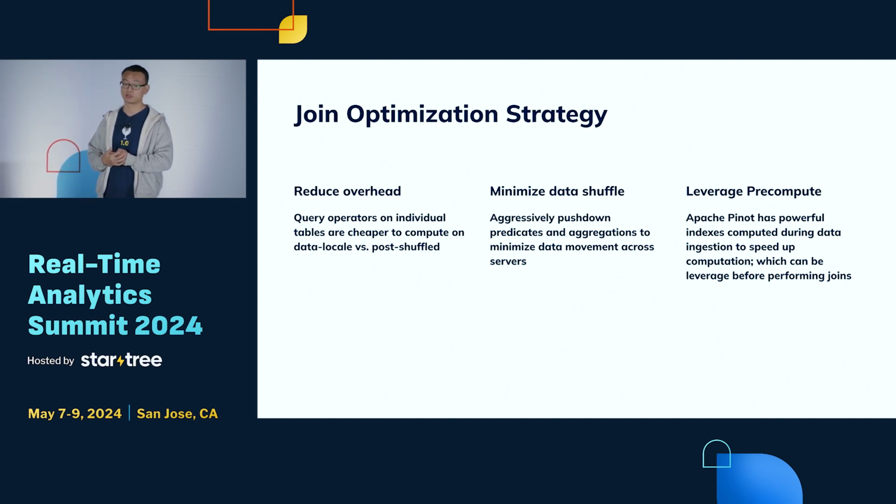We also want to make sure that the data shuffling itself is being minimized. For example, if you really have too much data that you need to ship against each other, we want to make sure that that happens only when necessary. And we also want to make sure that the solution leverages what Apache Pinot is extremely good at. Like Jackie mentioned before, the single-stage engine provides a lot of pre-computations, pre-cubing, pre-indexing, and all of these goodies that you can actually use to simplify your join optimization.